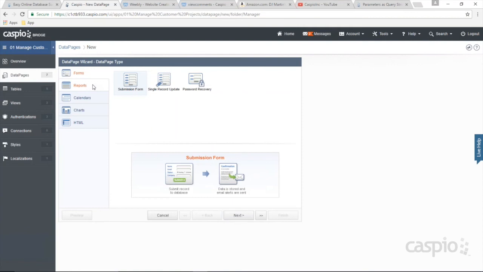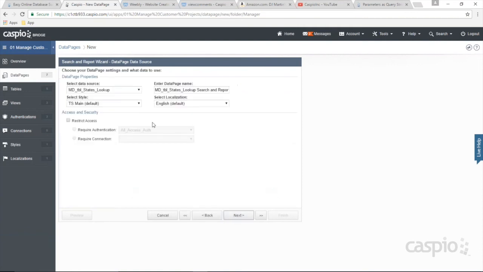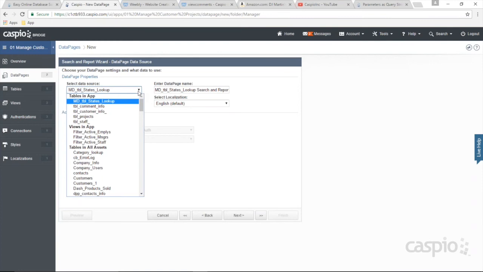and I come down to reports, let's say we select tabular format. My data source, at the moment, I can only link to one table at a time. So if I try to build a report based on the customer info table, that's great, but it's only showing me the customer information from that table. There's no project information inside that table, and there are no comments stored inside that table. If I try to build my report based on the projects table, that's also great. I can see the project information, but the projects table only stores the customer ID. And unless you have photographic memory, you're not going to be able to memorize all of those customer IDs to know who they belong to.